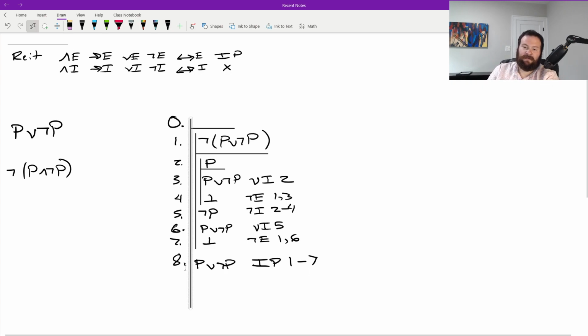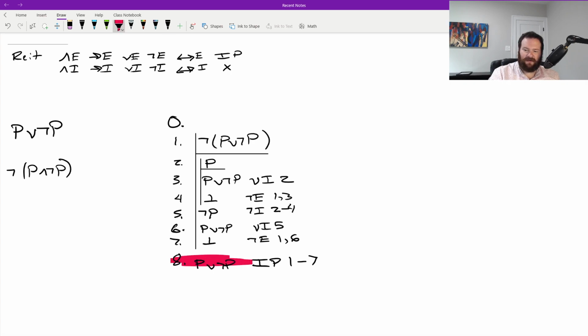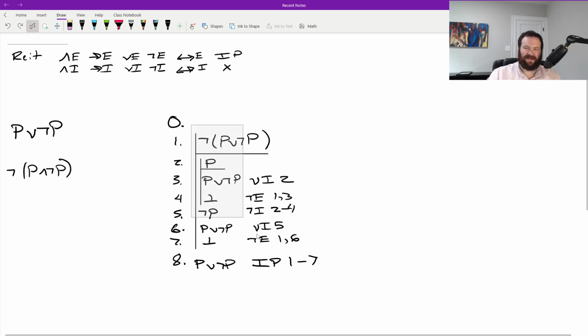Now, remember, we don't have any premises, so there's actually no bar here. Realistically, there's no bar here. Notice that means on line 8, our conclusion, you have no vertical bar. There is no vertical bar at all, which means no assumptions are required. No assumption of premises are required to get you here. Okay. All right, let's end by looking at the last one here, the law of non-contradiction. It's going to be pretty straightforward.